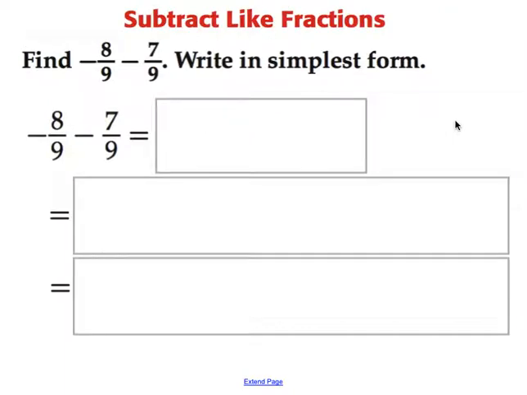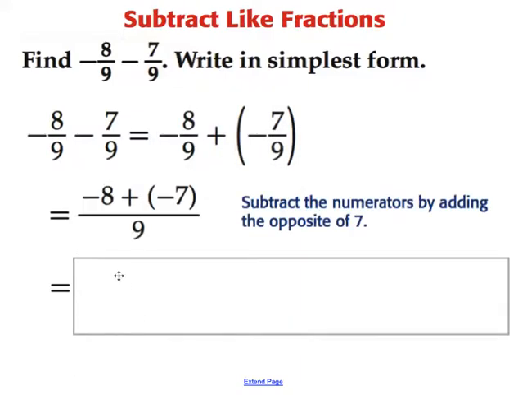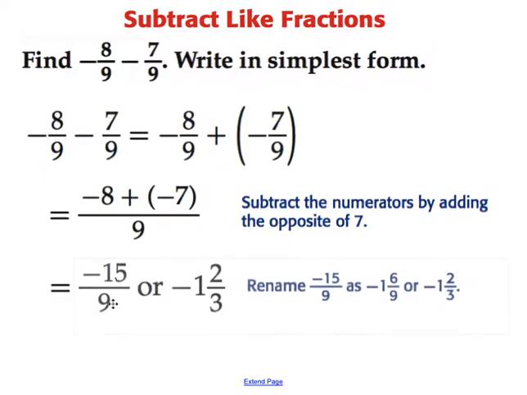If we're going to subtract like fractions, we do the same process, we just subtract the numerators. And again, always check to make sure you're in the simplest form. So we have -8/9 plus -7/9. And -8 and -7 give us -15/9. And then we divide 9 into 15. There is one full 9 contained in there, and we have 6 left over.